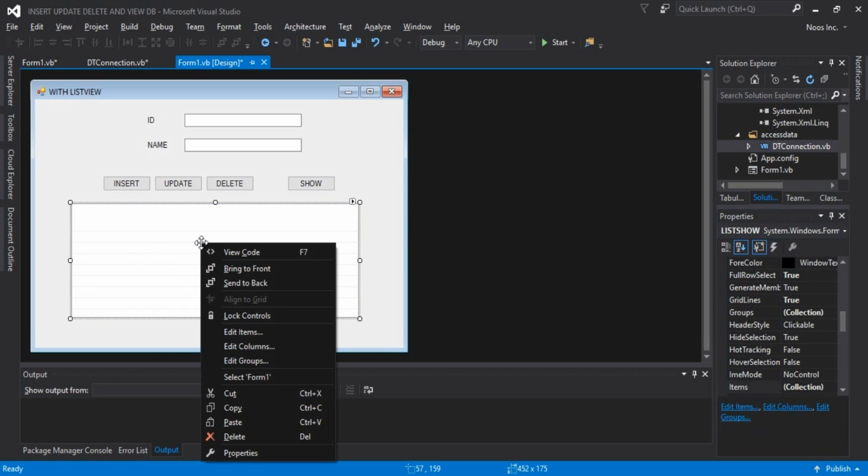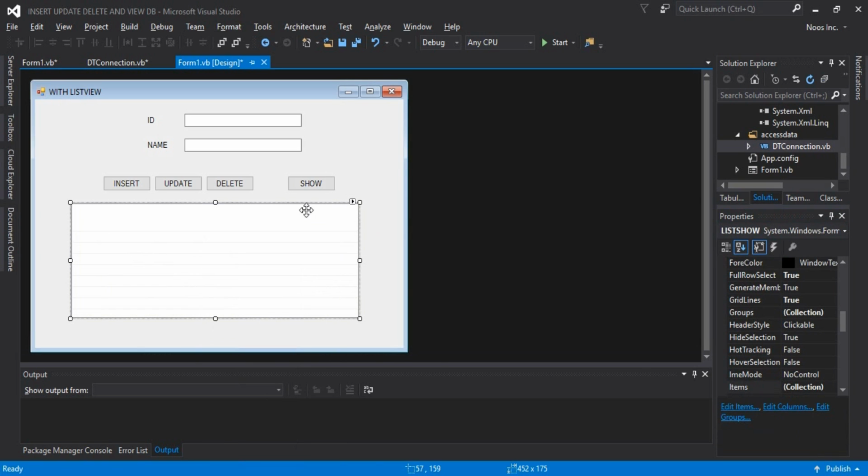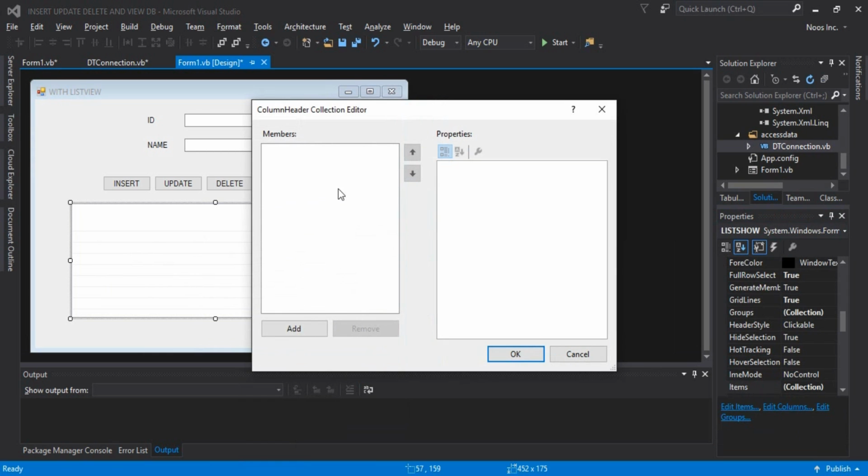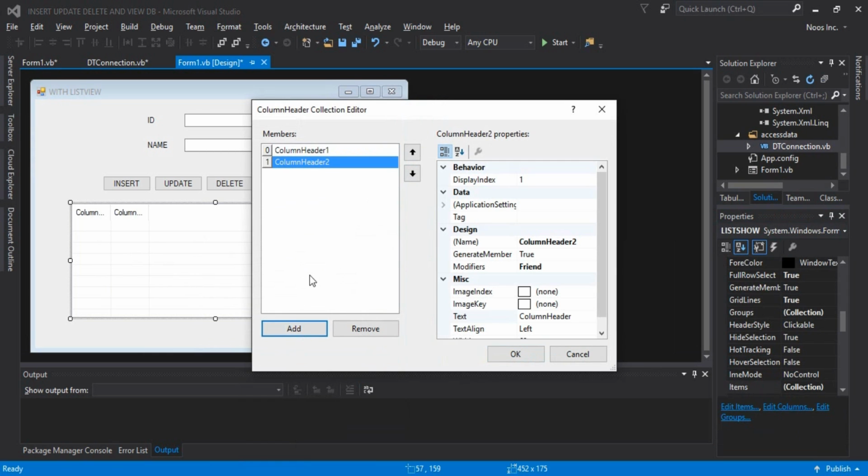Then I want to edit the columns. Right click on the list view like this, and I add two columns.